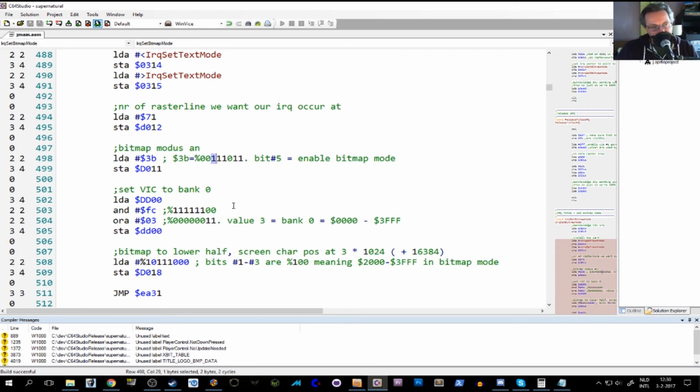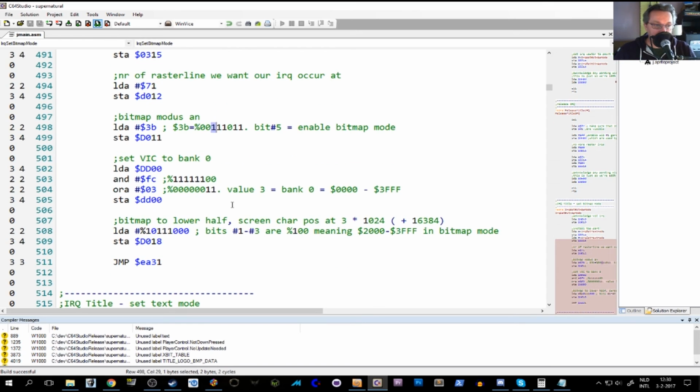Now, something odd happens because we loaded our bitmap data to address 2000 hexadecimal. We have to tell the VIC about that. So, what we do, we switch the VIC back. Obviously, the memory that we've indicated the bitmap data to be loaded is in bank number 0.